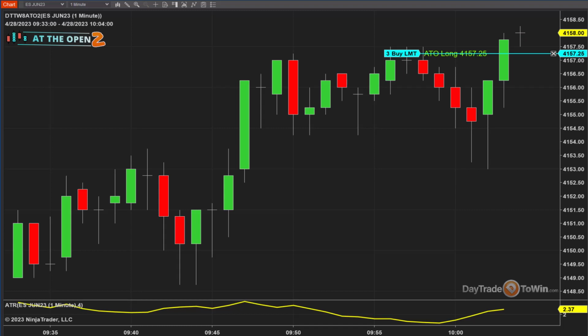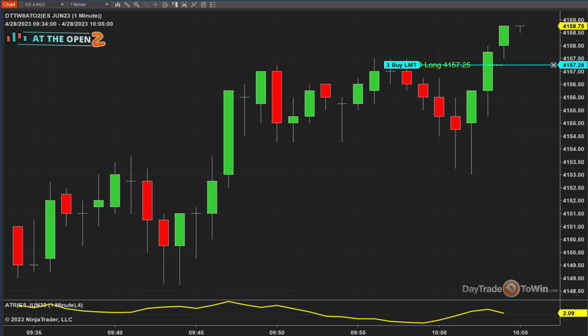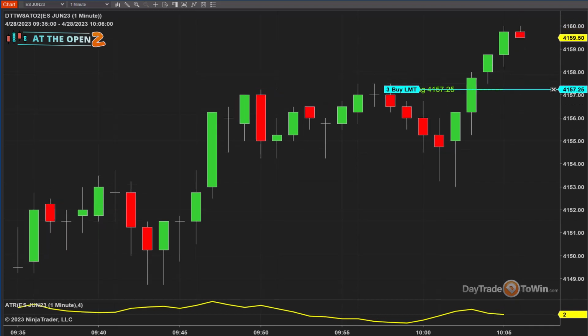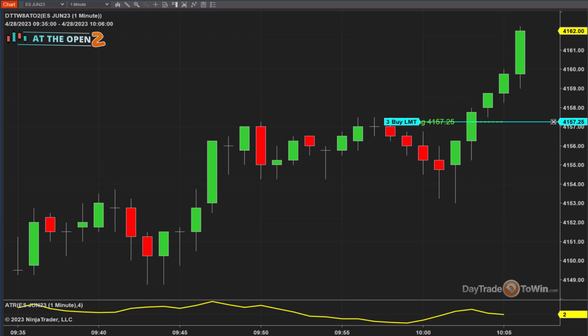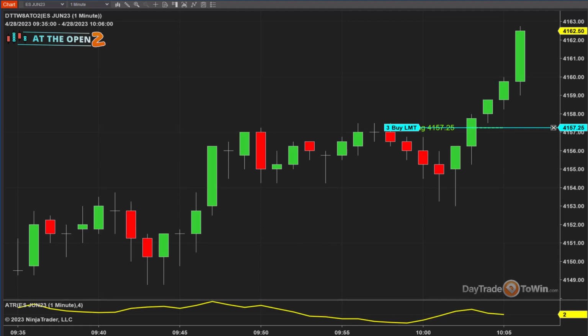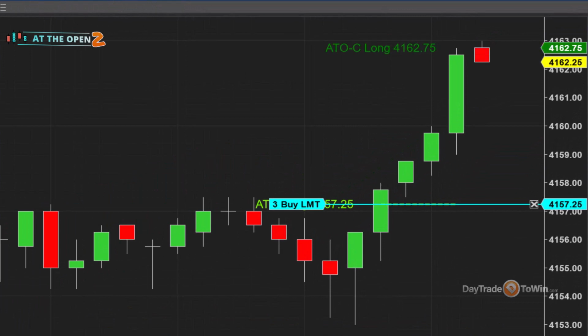So in this example, we're trying to get filled at 41.57. Whether or not that happens, remember, price has to come down to it and either touch it or go through it. But if that doesn't happen, what you're going to see is a new order generated, and this is again done by the software automatically for an additional order to go long. So really the breakout that we're seeing is to the long side. I want to go long regardless if it's 41.57 or if it's at this new entry at 41.6275. So you only take one, you don't take both.